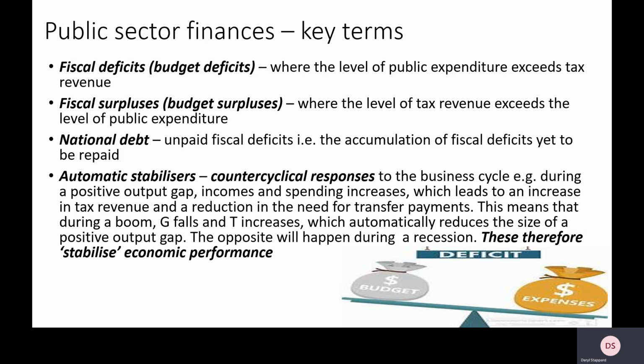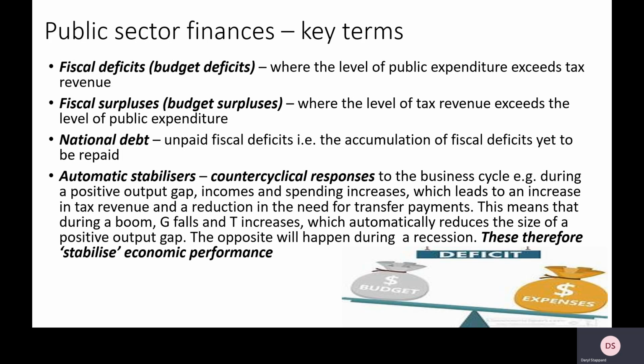So in a boom, for example, we know we've got high inflation, we've got to bring down aggregate demand. Well, that reduction in government spending and that growth in taxes would have the impact of helping ease those demand-pull inflationary pressures in the economy. What we know is in a negative output gap situation, we've got to raise aggregate demand. While this automatic increase in government spending and reduction in taxes will help bring the economy back towards trend rates of growth, with the key reason being that government spending is an injection and taxation is a withdrawal.